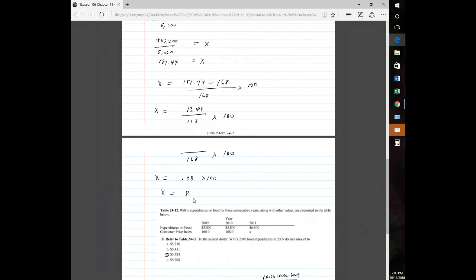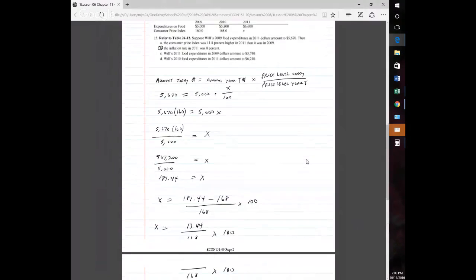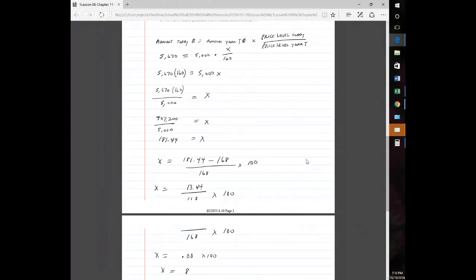That's where I got a little confused myself. That makes more sense. That was the only one out of any of them that I got to work and made sense, so I figured that was the answer. Like I said, I got to the 181, and I thought, well, that doesn't match anything. Perfect. And I see what I did wrong. Because it was given 2009 and 2011, I was trying to plug in 160 instead of 168. Oh, right. Okay, cool. Thank you.